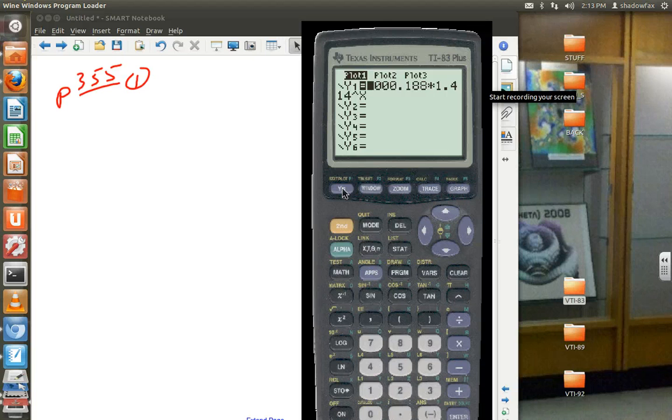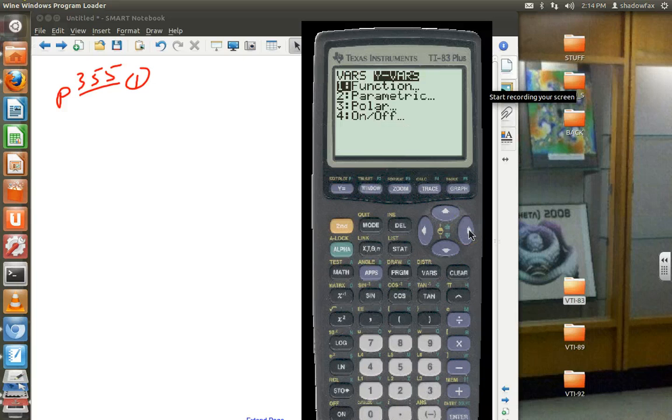Now, use your function that you found in part B to predict the population at 7 hours. Now remember, the data stopped at 6. So what are we doing? Extrapolating to 7. And how do you do that in the home screen? Can you do it on the home screen, not the graph screen? Oh, you know stuff. Come on, Dallas. Anybody? How do you get it on the home screen?